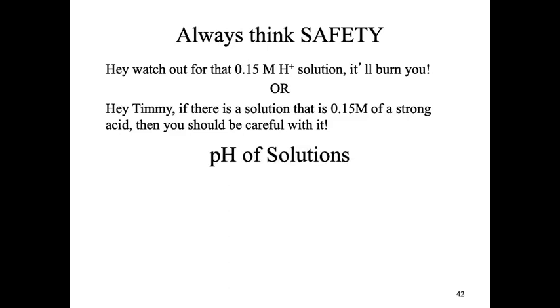So what we invented was something known as the pH. Have you heard of pH before? Yeah. pH is another way to represent concentration of acid. That's it. That's the whole point of it. What is the pH scale? 1 to 14. Not perfect, but for the most part, we covered our 1 to 10 goal. How did we convert those weird concentration decimal values into a 1 to 14 scale?